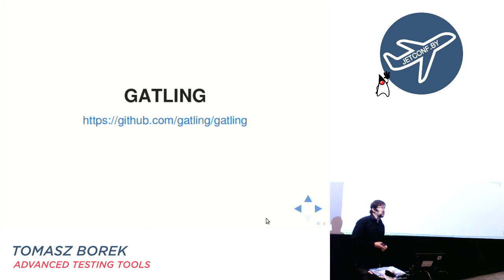JMeter is outdated, okay? It was created in like early 2000 when Apache was not even a thing, okay? Apache was not even a thing. JMeter was created when another web server was actually being constructed, and it was created to measure that server. Then the server didn't work out because of Apache, and JMeter is like not really made better ever since.